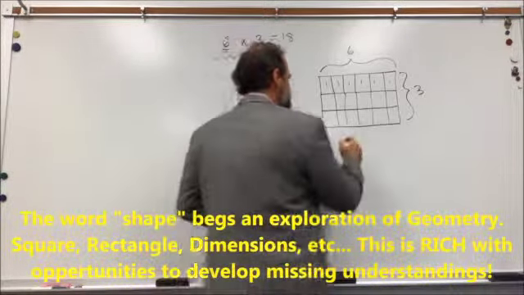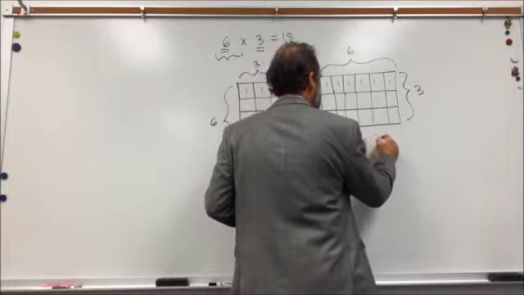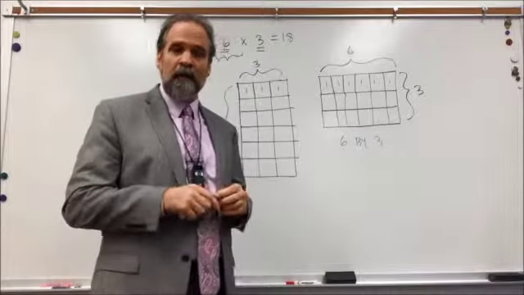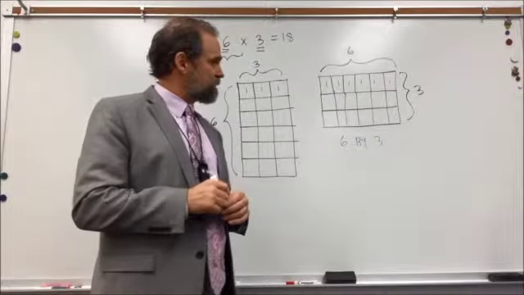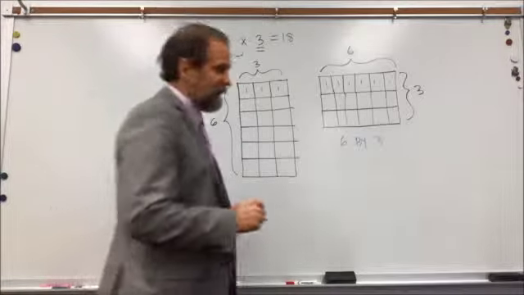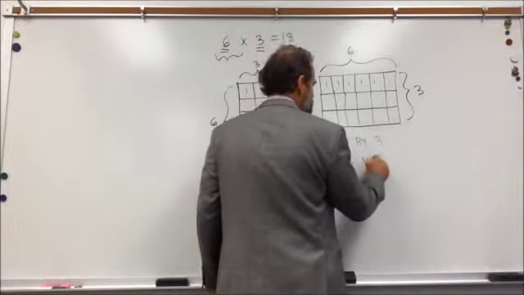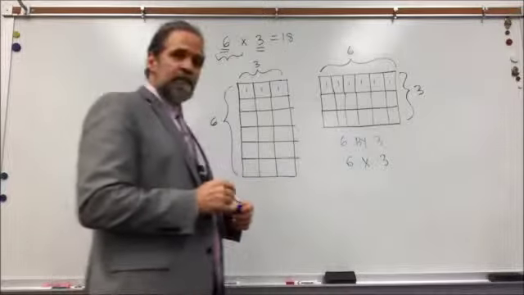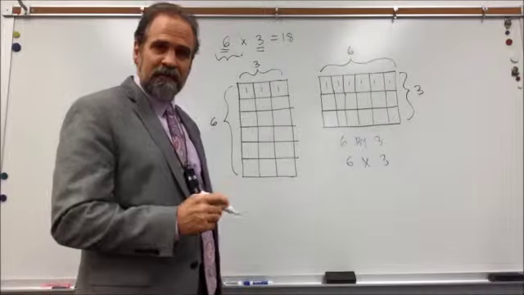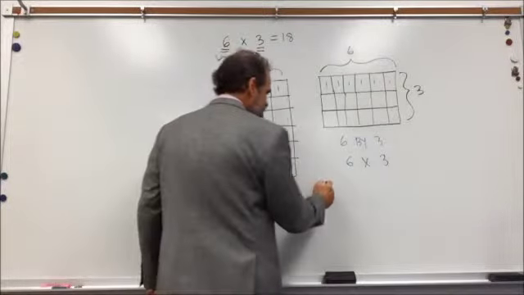So then I ask them, well, 6 by 3, that doesn't look very mathematical. I wonder if there's a way to make it look more mathematical. What can I put in place of the word by that still means the same thing? And someone's going to give you that X. This means 6 by 3. But that doesn't just mean 6 by 3. What does that X also mean? Right, it means 6 times.